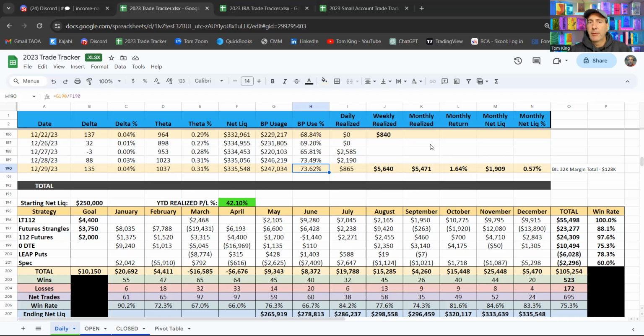People are asking me, your buying power is over 50%, which is your threshold, and are you nervous about that here with the market overbought? Not really, because only 25% of total buying power that I'm using is actually in the NASDAQ or the S&P. Everything else is a bit diversified in other areas. Doesn't mean that there's no correlation here, but you've got oil, gold, live cattle, copper. All of these are quite a bit different than just S&P. So my funds are not concentrated in S&P, and I'm not super worried about where my buying power is if it's a little bit over the mark.